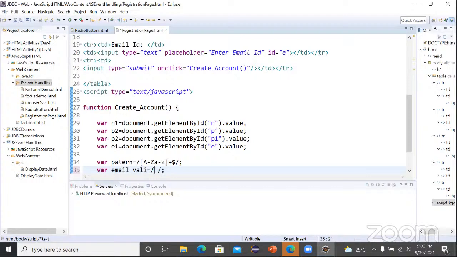So now here, which condition is that? It can start with A to Z. After A to Z, 0 to 9, and this should be enclosed within parentheses.